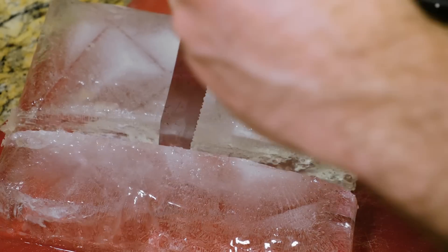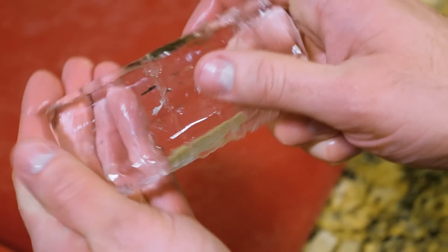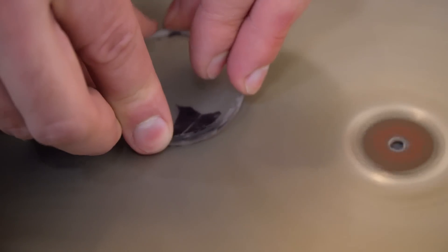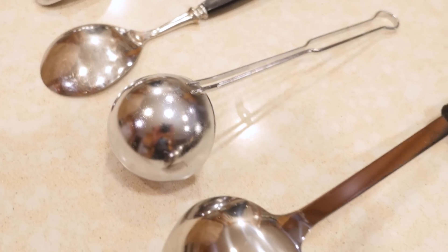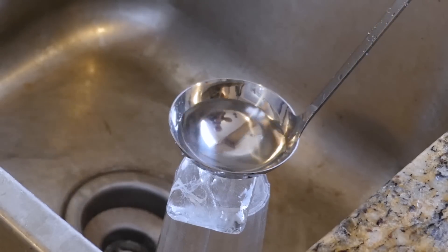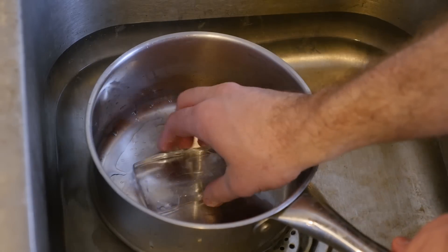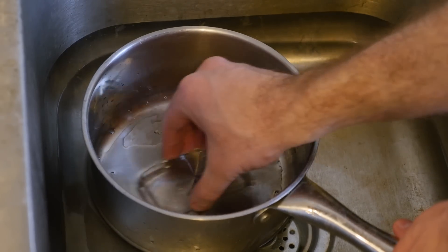Then I just needed to cut the ice to the correct size and shape it. Shaping my glass before was a laborious activity, involving a lot of grinding with various grits to get the right shape with a clear polish. With ice, it's a lot easier. I just found a large spoon with roughly the right curvature I wanted, heated it by filling it with hot water, and melted the shape into the ice. That single concave shape on one side was pretty close to my prescription, so I melted the other side flat by using the bottom of a pot sitting in a pool of hot water.